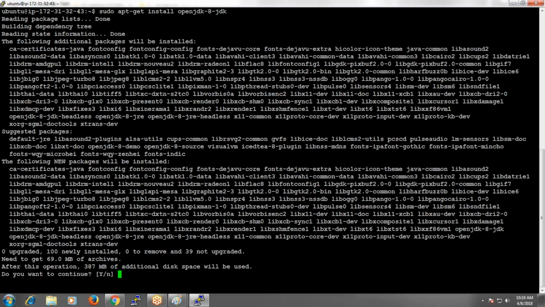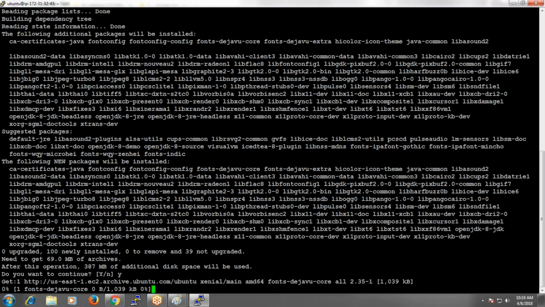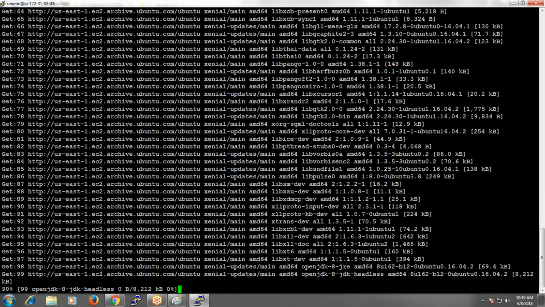Okay, sudo apt-get install openjdk-8-jdk. Here for Ubuntu 16.04 OpenJDK 7 won't work. Therefore we need to install minimum JDK 1.8. Yes, it installs Java.